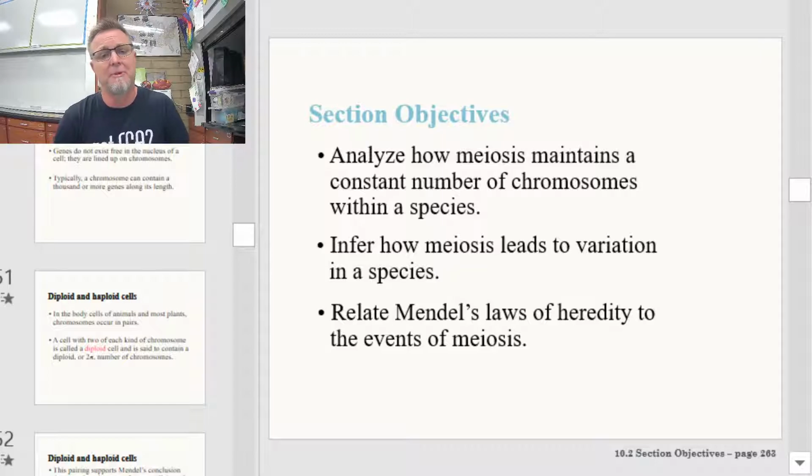You might remember from a previous video that Mr. Kennedy taught you a whole lot about a type of cell division that sounds very similar to that word I just said. That other type of cell division is called mitosis. So this is meiosis. Notice there's no T. Don't get them confused. Now, why do we have two types of cell division?